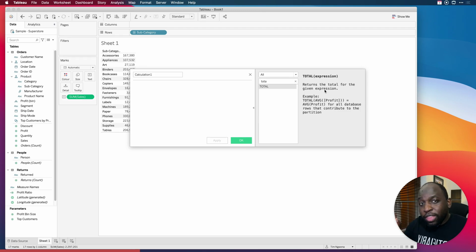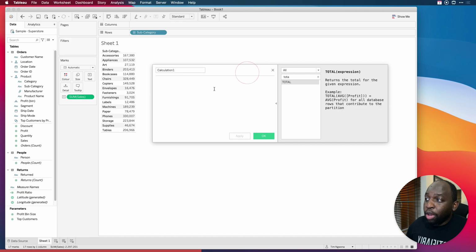Okay. I actually don't think this description is clear enough, because if you've used maths in general in other tools, the term sum and total can sometimes be used in the same context. So you're probably wondering, well, what's the difference with the sum function, or what's the difference between totals and sums? Okay, let me show you.